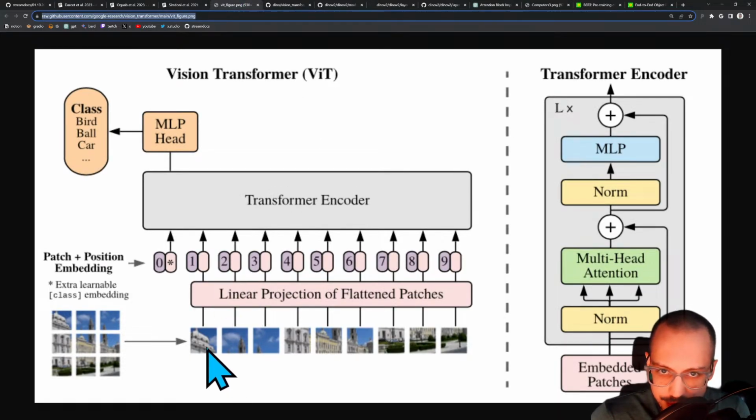And in a vision transformer, the tokens aren't words, but they're basically little chunks of the image. You take some image like this. This is an example of a vision transformer. You see, you break up the image down here in the bottom left into these little patches, and then each of those patches gets fed in the same way that you read a book, from left to right and then top to down, and they get fed in like a sentence. So a transformer is a model architecture that consumes sequences of things, so there's this ordering. At some point, whenever people designed the vision transformer, they decided, okay, let's just order these things left to right and then top down.